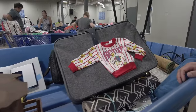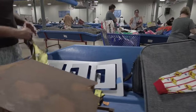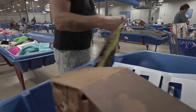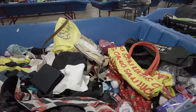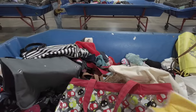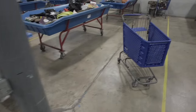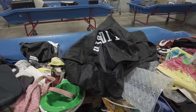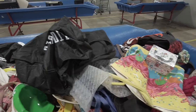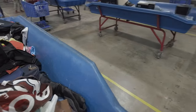It looks kind of old. What is this? It looks like a Christmas manger maybe. So not finding a whole lot today. Lots of little things but nothing that's really popping. Let's go down here. There's lots of purses and clothing today and toys. I feel like things go in cycles with what they put out. Whenever there's clothes and bags and stuff like this, it's just a lot of rummaging through things.